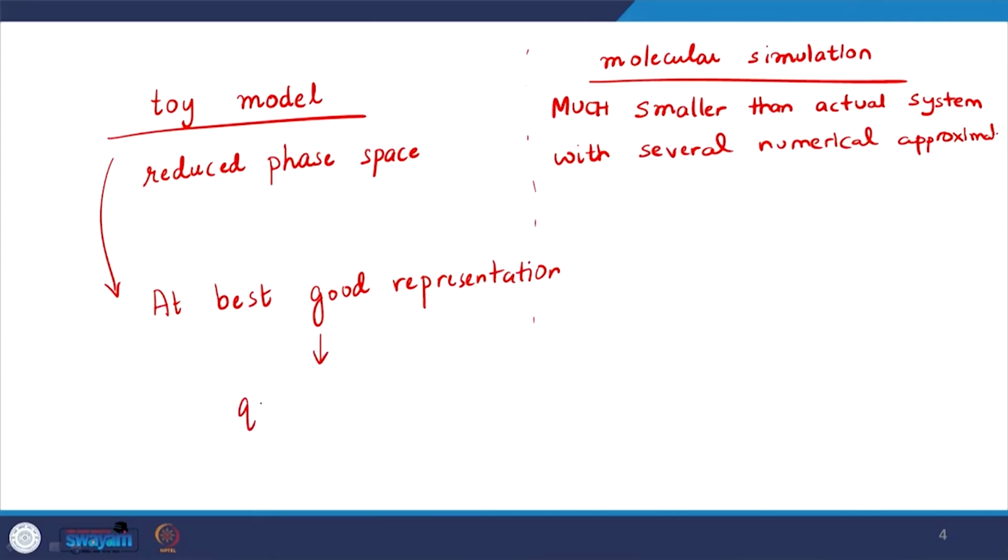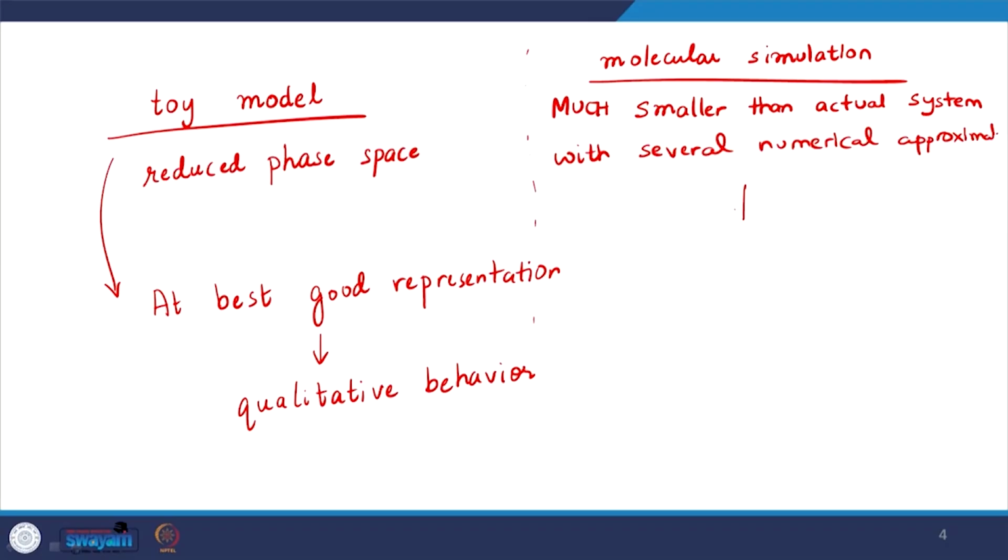But that is not the reality, because in reality, we never have point-like particles and we never have absence of interactions, right? So, we have to keep in mind that even if we are putting an effort into getting an exact solution of a toy model, it remains still far from the actual reality. At best, it is a good representation. At best, we can get qualitative behavior, but not really, I would say, quantitative behavior without some kind of experimental input, and we can see later as we discuss that.